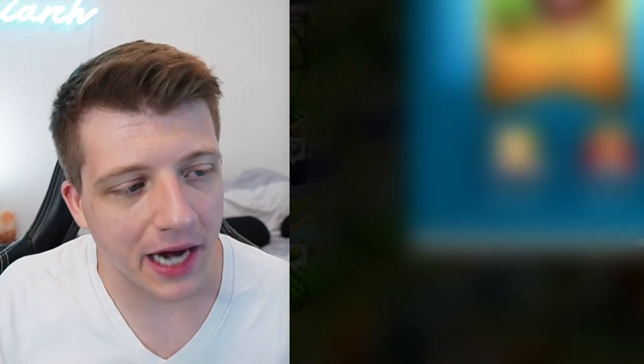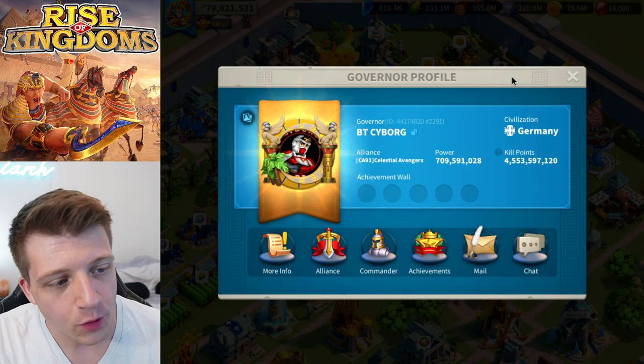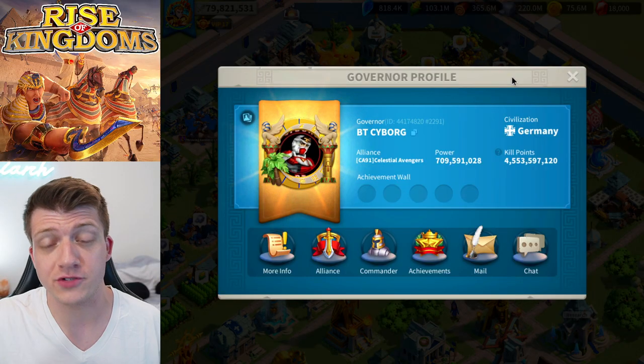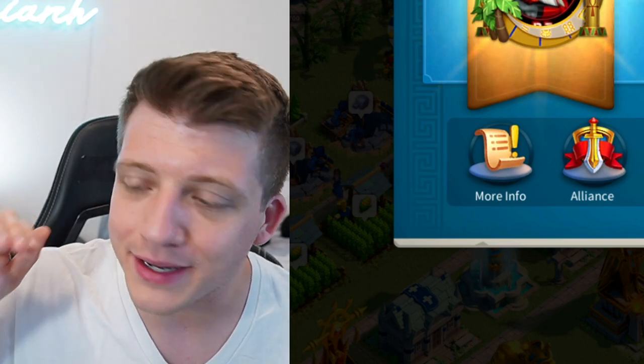Moving on to number 9, we have BT Cyborg in Kingdom 2290. This player is coming in at over 700 million power. We have 709 million power. That's right. We've already broken the 700 million mark, and we're only at number 9 on the list.